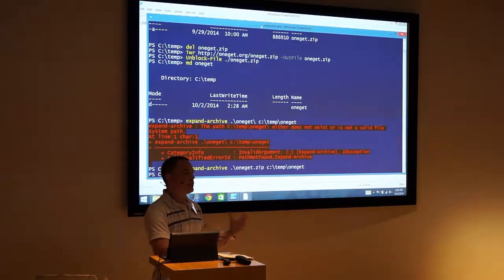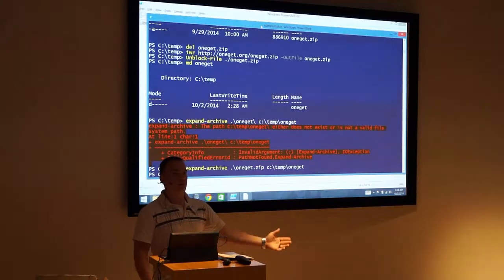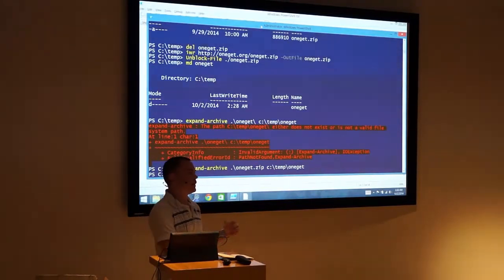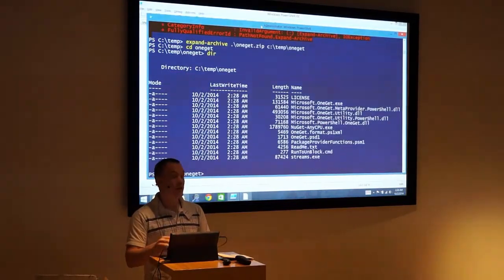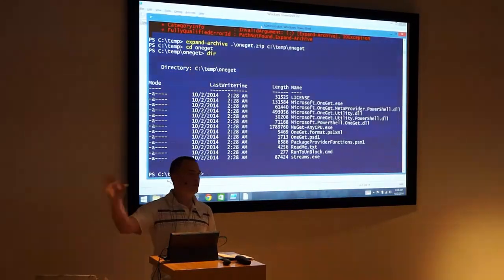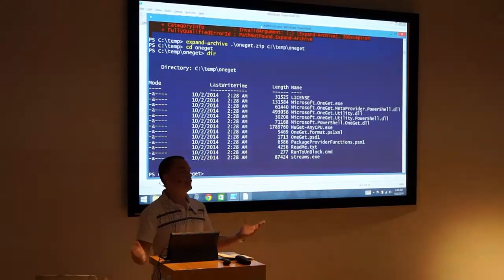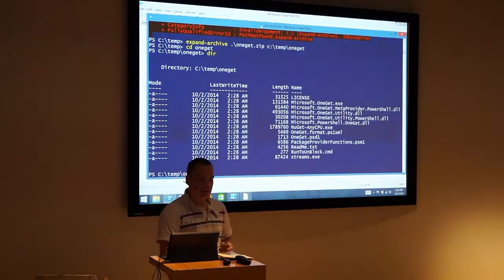So we've got Expand and Compress archives. You don't have to go off dealing with 7-zip or downloading all these extra things. So pretty great support. Now we've got the zips, right? Now you can just move this off into your personal module path. So really easy to automate some of these things.